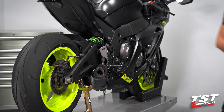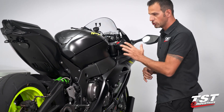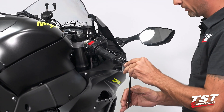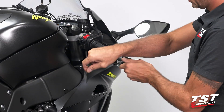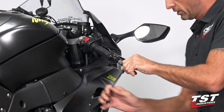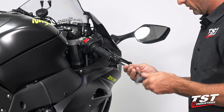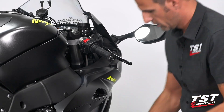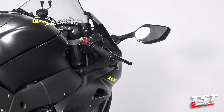On the bar end front, we're first going to have to remove the OEM bar ends. They are two-piece construction. I'm going to grab my 6mm Allen and remove the center screw from this connection. This one is tough to turn because it has a bunch of thread lock caked on the threads. Once this component comes out, we are left with a component that will require a 17mm socket.